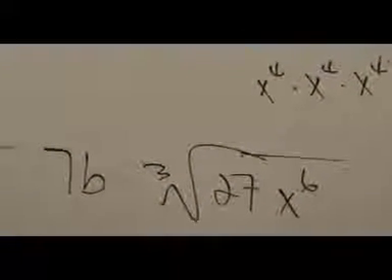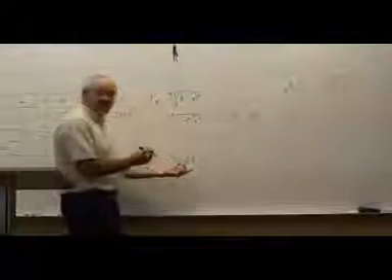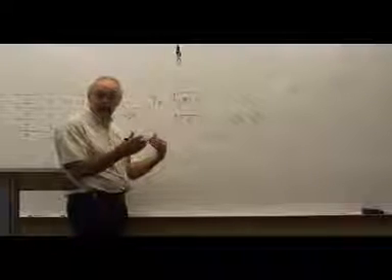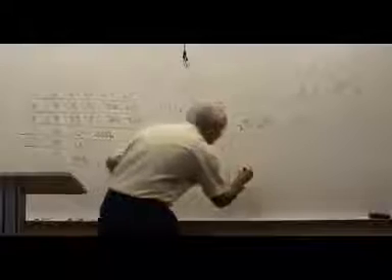Because what we did to the 81, we probably want to do to the 27. We look at the chart. What is the cube root of 27? 3 times 3 times 3. It's 3. It's 3 to the third, which again, 3 to the 3 over 3 is just 3. We just take the 3 out.